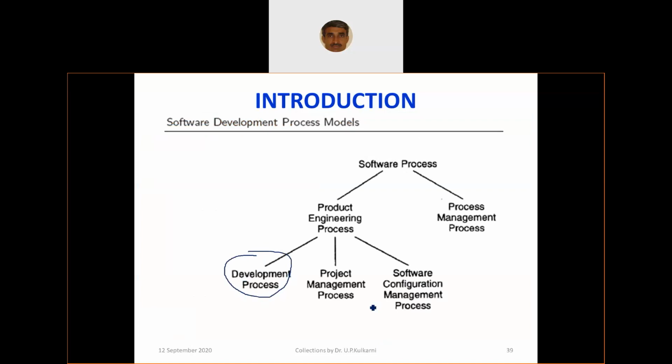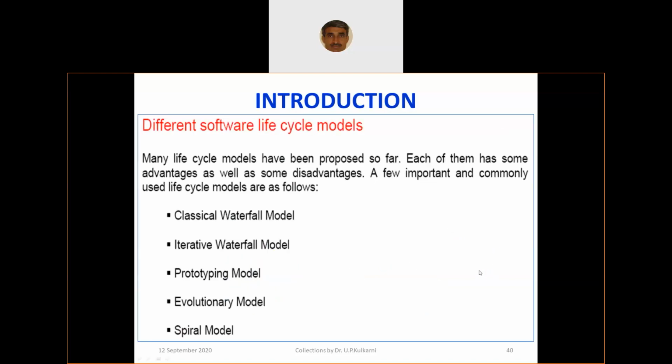Hope you understand. In software process there are many things. Product engineering, process management. The development process, we have said it. There may be a project management process, we will say it. There may be configuration, we will say it. There may be a process management process itself. All these processes are being managed. How are they being done? We'll see all these things.